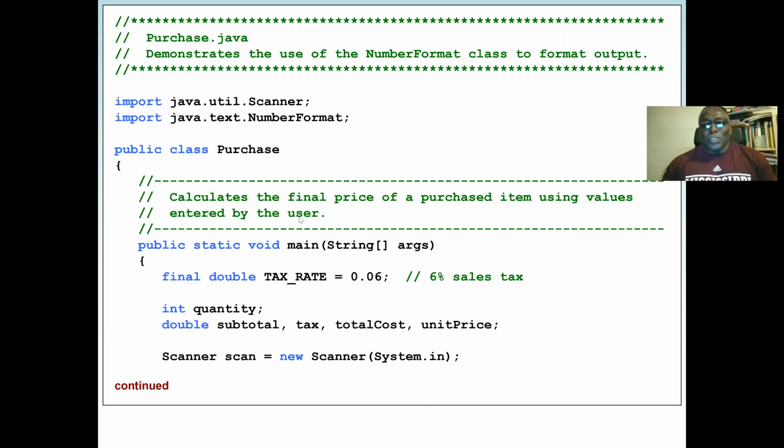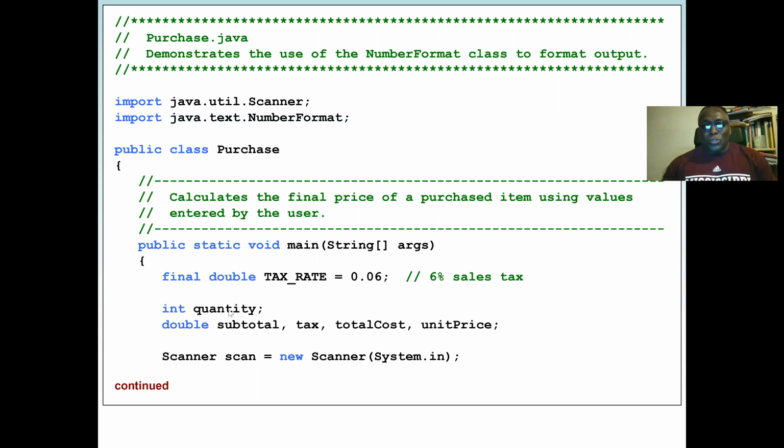So this program will ask a user to enter some item's price, and we know the tax rate is 6%. And we're going to, again, print out the final total price. So the first thing we do is declare the constant variable named TAX_RATE. In Java, we know the final keyword, we use it for creating a constant variable. The type is double, so we initialize it with a double value. Again, anytime we create a constant variable, we always have to initialize it.